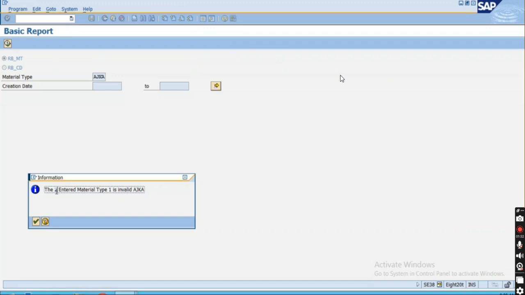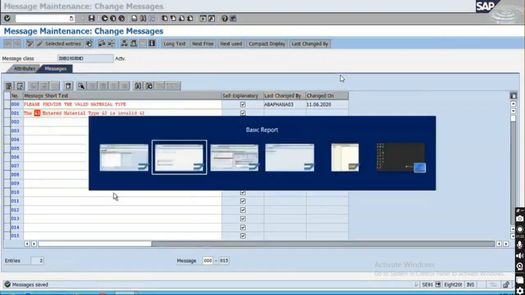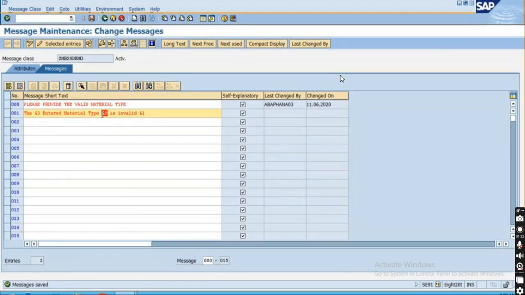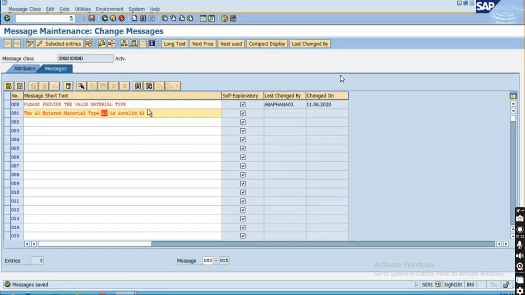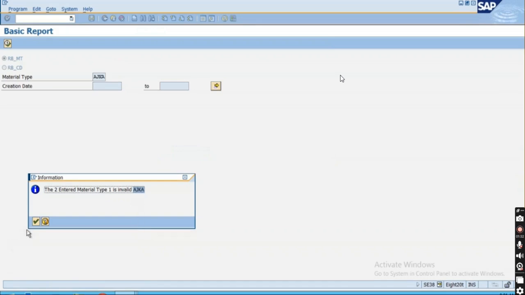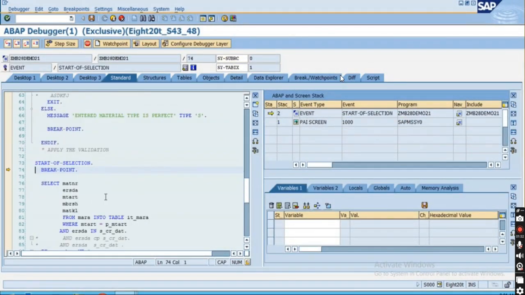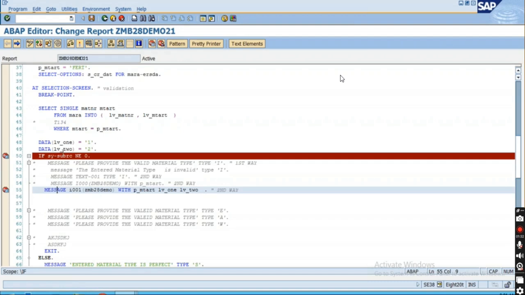If you see here, this is the third one. So this 2 number was at the third place, and this 1 was at the second place, and the material type was last, so it is coming in this sequence, right? Ampersand 1. So this is how you can display the message. So these are the various types of displaying the message we have seen. Let's move ahead, and we will see some more stuff.